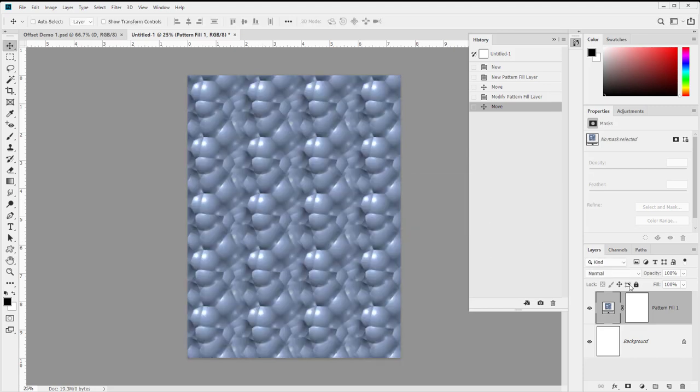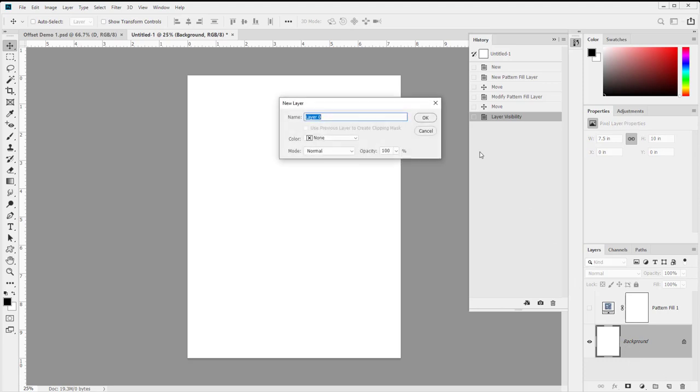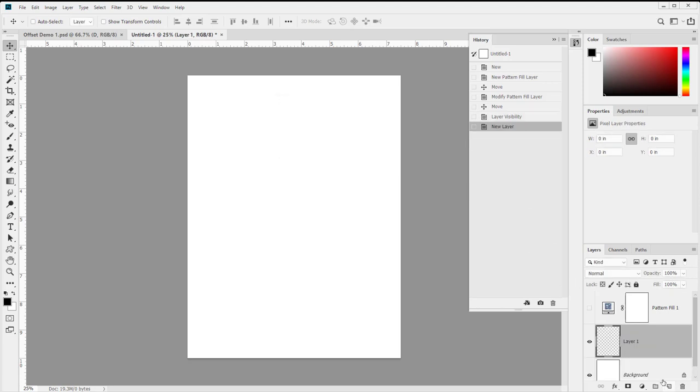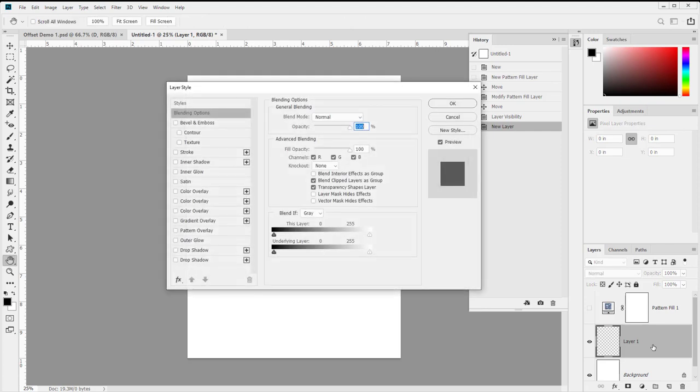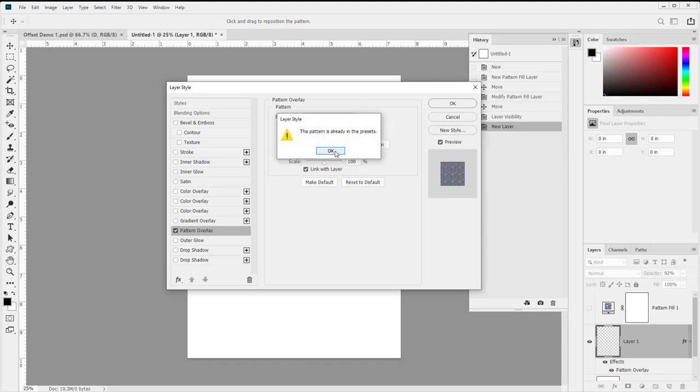And there are other places that you can apply patterns. For example, if we were to make a new layer and double click the layer styles, you'll see that we have a pattern overlay option, which allows us to load in patterns on top of things. And we can do adjustments there. And I believe here you can, not here either. It's already in the presets. Fascinating. Well, perhaps I'm misremembering. We'll go ahead and tell it okay. And, oh, wait, before we tell it okay, let me cancel.